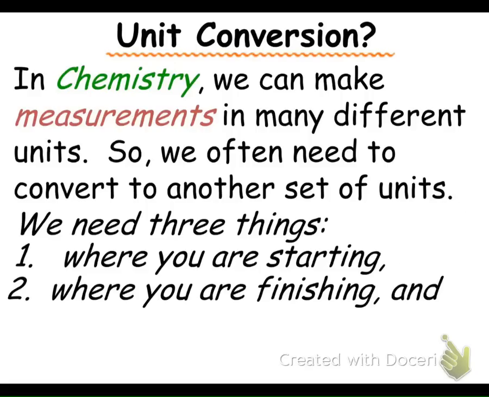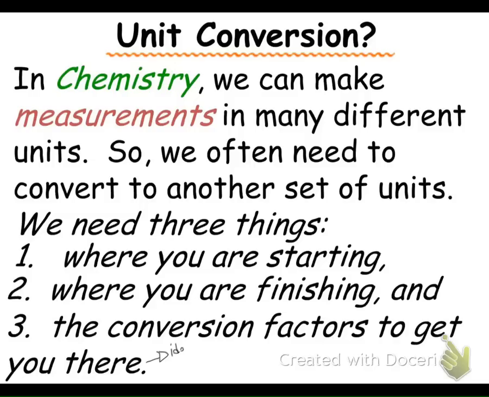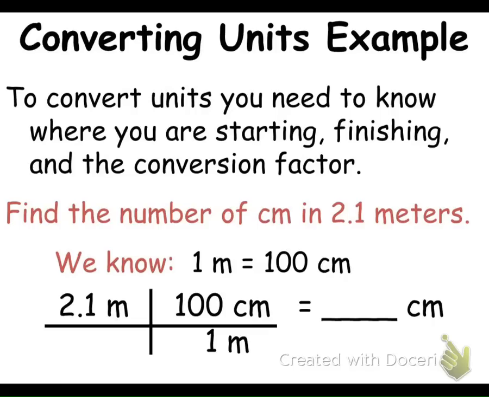We want to make sure we know where we're finishing, i.e. what units we need to end with, and then we want to make sure we know the conversion factor that's going to get us there. So we want to identify the jumps or the changes that I have to make in the units in order to get to where I'm supposed to end.